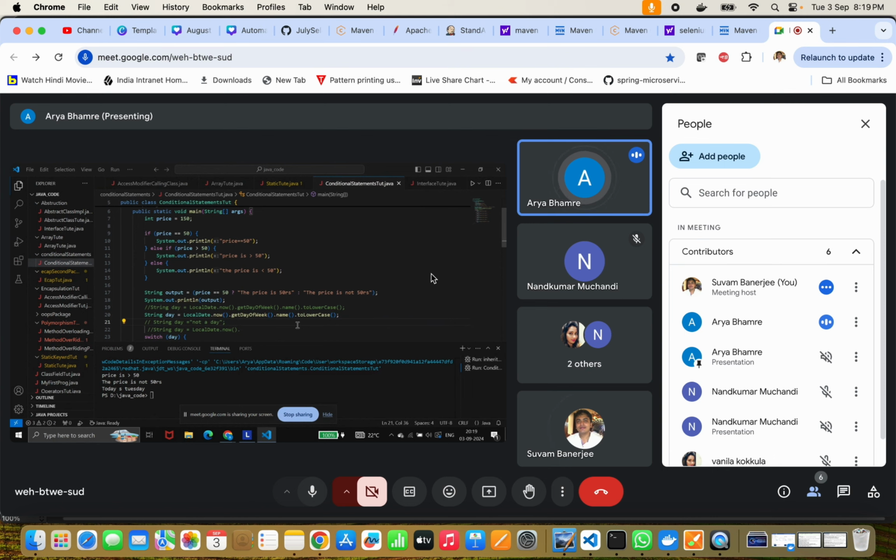So the problem was, if you have already written getDayOfWeek and all these things, in my case it resolves automatically, but in your case maybe some libraries are not coming. Okay, libraries are coming now, because you have just imported this automatically. Not a problem. If you are not getting LocalDate, you can manually import it. No problem.